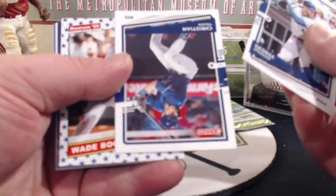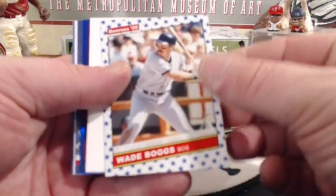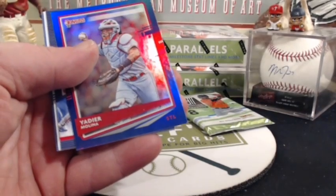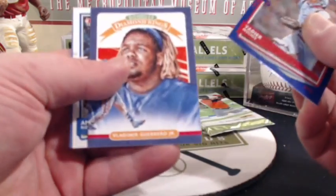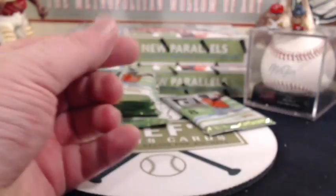Springer and Yelich, Wade Boggs, Independence, another dummy card, Yachty, Purple Hollow, Vlad, Rizzo, and then a Clemens and Trammell, 86.